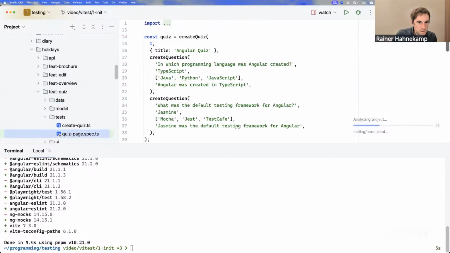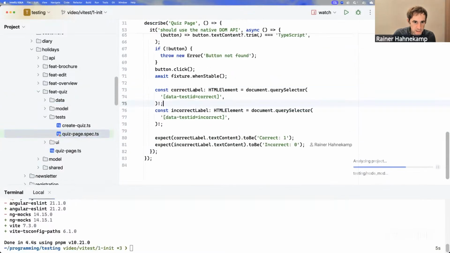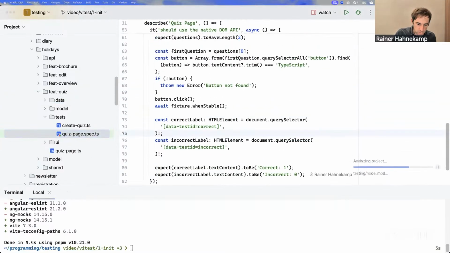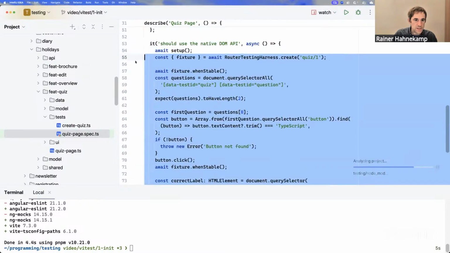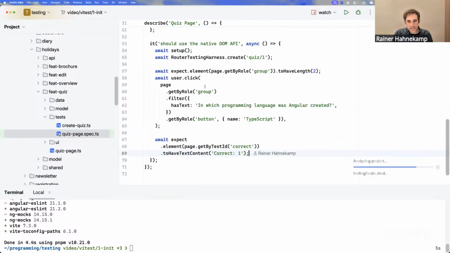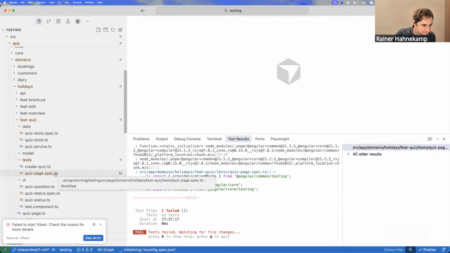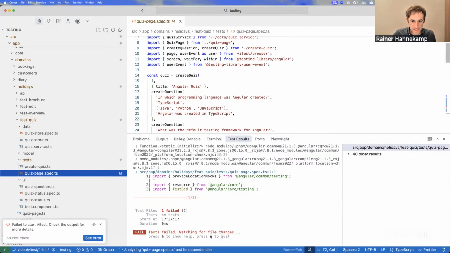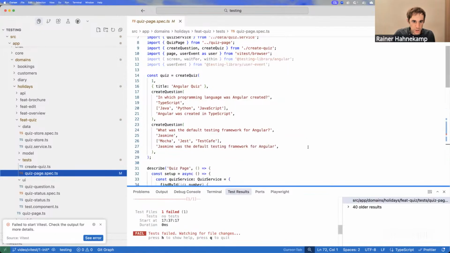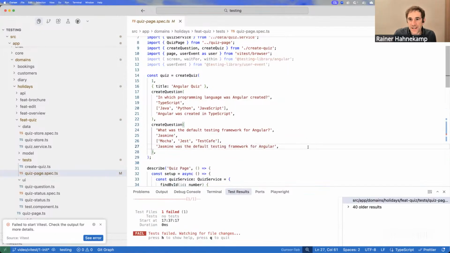There we are. Quiz spec here. I'm going to copy the old one over here. We have just one test. Paste it in here. Sorry for switching between IntelliJ and, okay.